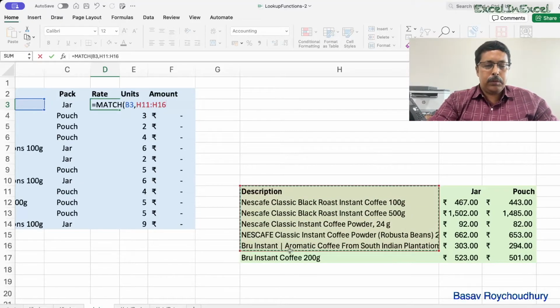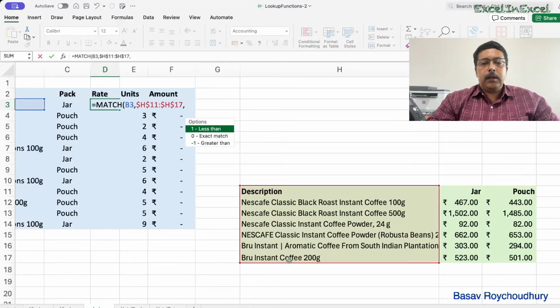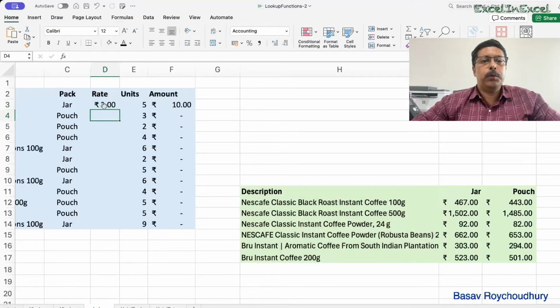Let's make it absolute because we will copy it for the others, but the lookup table must be same. Sorry, the lookup table is this up to this, and then let me make it absolute. And then as you can see, 0 is for an exact match, and therefore I get the position 2.